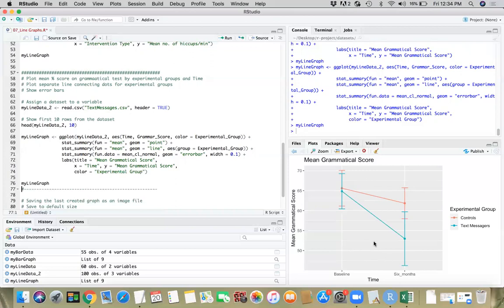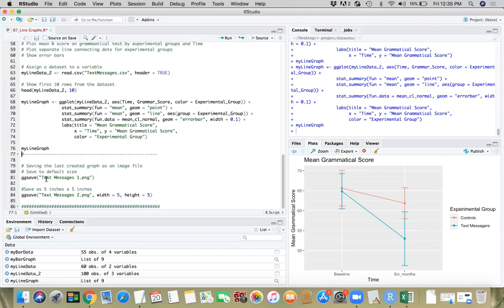So here basically we can see that there wasn't much difference between the experimental group and baseline group in the pre-test, but in the post-test, it looks like the kids who were encouraged to send text messages over the period of 6 months did not perform that well when it comes to the grammatical test, but the control group performed better. So this is how you would interpret the data.